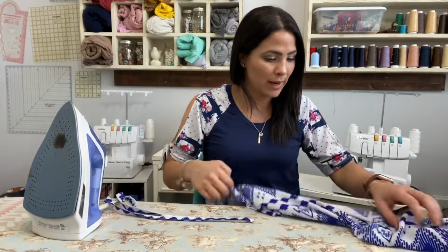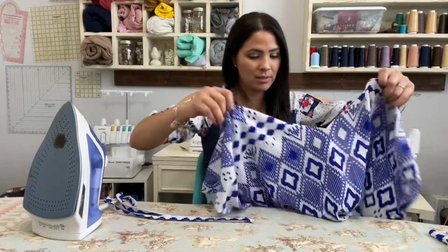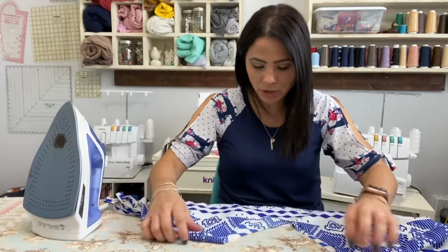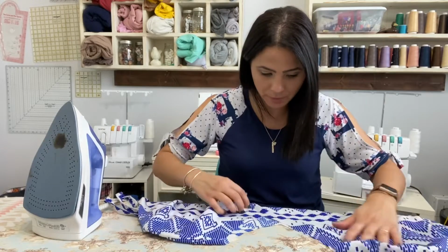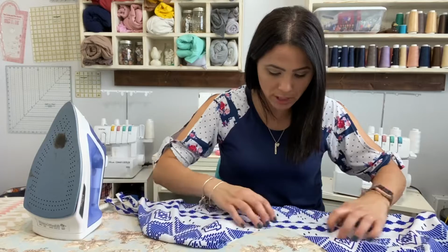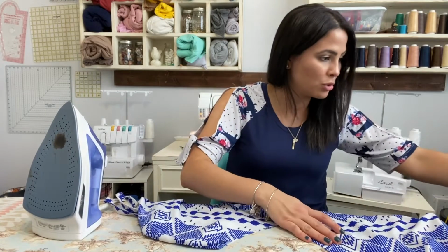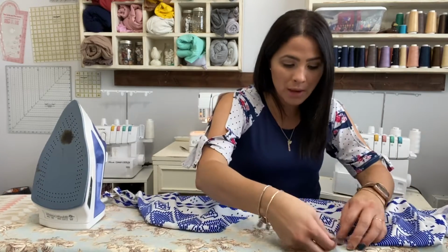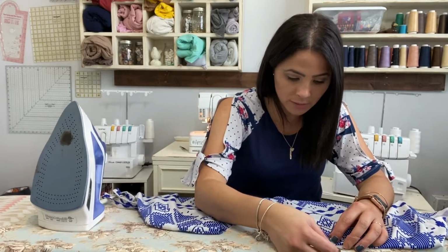I'm going to grab my bodice and put it face up on my board, and I'm going to measure down 2.5 inches from the shoulder seam, from the top of my shoulder. So here's my shoulder seam right here, and I'm gonna measure 2.5 inches down.